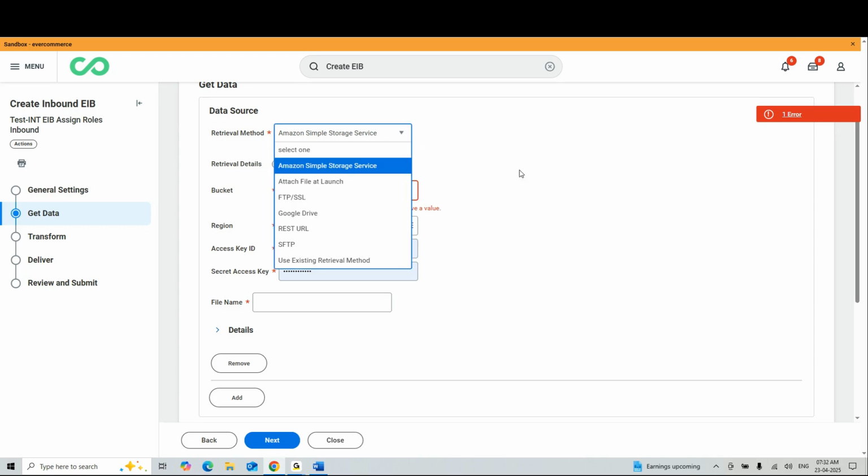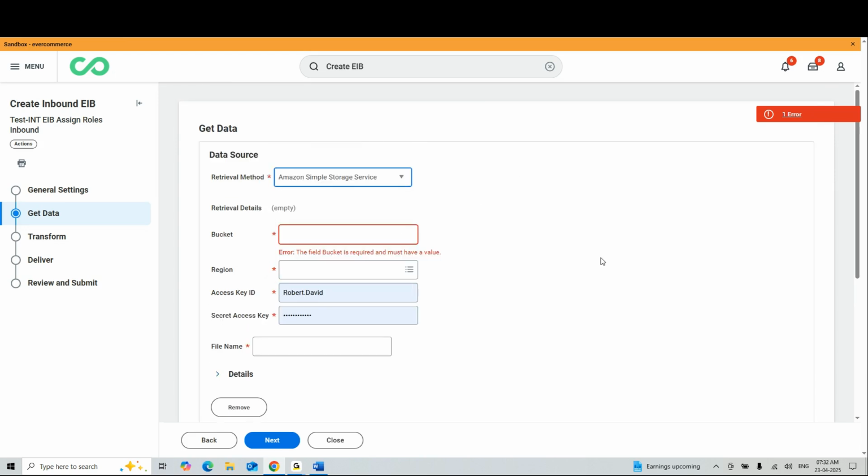It has some complex things to do. That's why, instead of creating inbound EIBs, people go directly to the Studio inbound integration and create an exact integration there. But this EIB integration we use for manual purposes only.